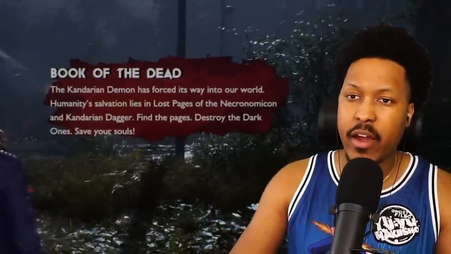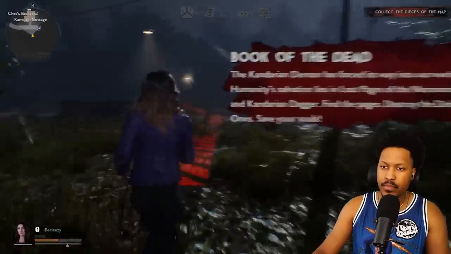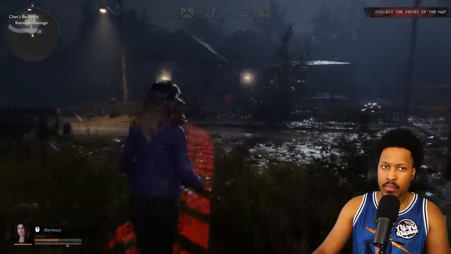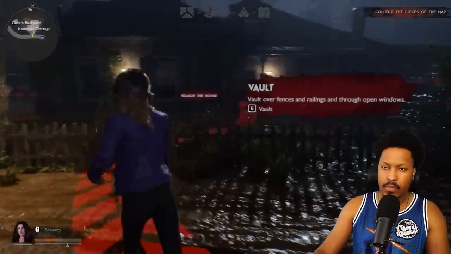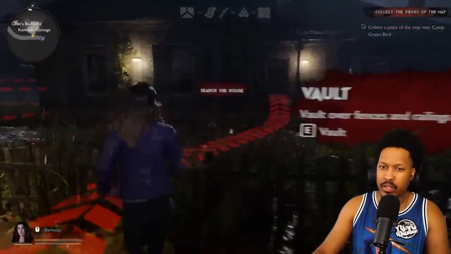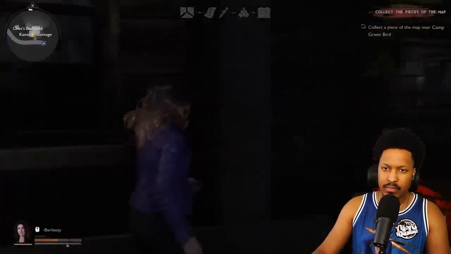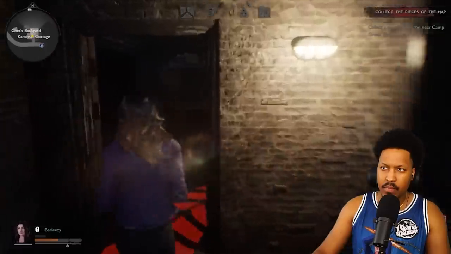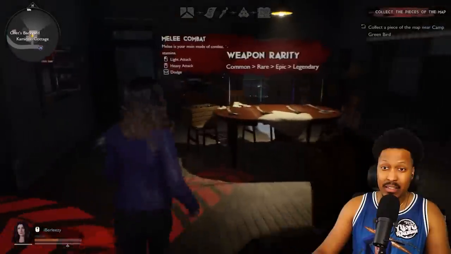Book of the Dead. The Kandarian demon has forced its way into our time, so listen closely. This is Professor Raymond Noby. The following are steps to be taken in order to dispel the Kandarian demon. Deviate from them at your own hazard. I won't deviate, sir. Vault over fences and railings and through open windows. There are several pieces of a map hidden nearby. Gather them to ascertain the location of the lost pages of the Necronomicon and Kandarian dagger. You'll need them.